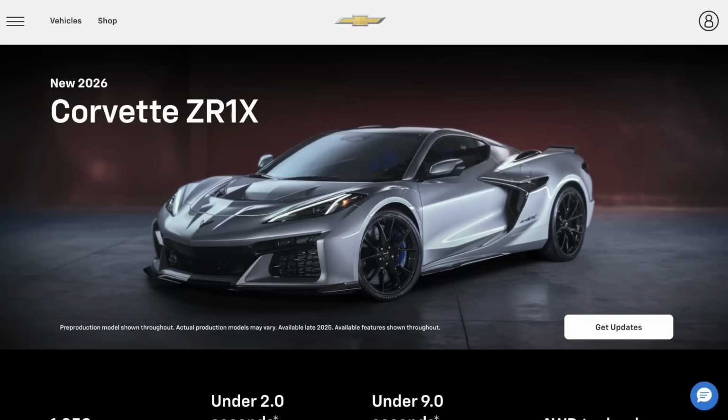We talked about this on the live video last night about the possibilities of what was coming, and sure enough, this is what everybody kind of thought the Zora car was going to be. This is the ZR1 power plant with the E-Ray motor up front. It is slightly different, creating a little bit more horsepower than the E-Ray does from the front motor to thus give this car a beautiful 1250 horsepower.